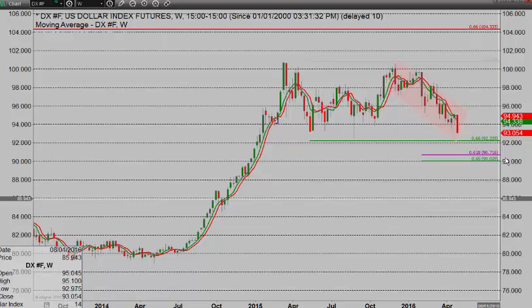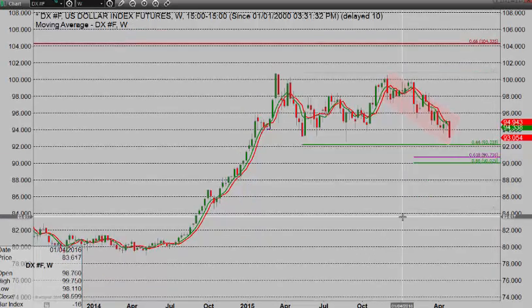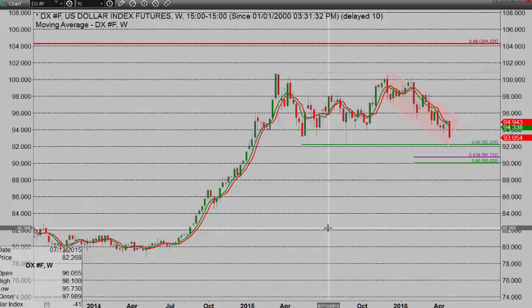If you look at the last couple of reports, we've been pretty much saying we're buying dips in the euro, selling rallies in these dollar pairs short term, and that's why. So you could see some more downside action here in the dollar index, although you're coming up on support pretty quick here. Next market, the euro.